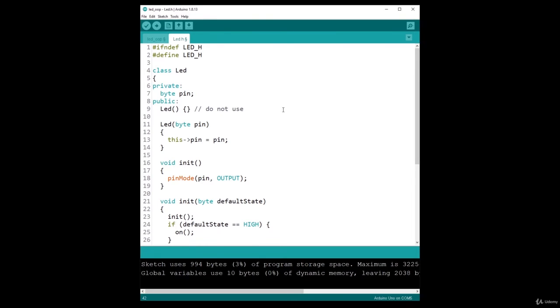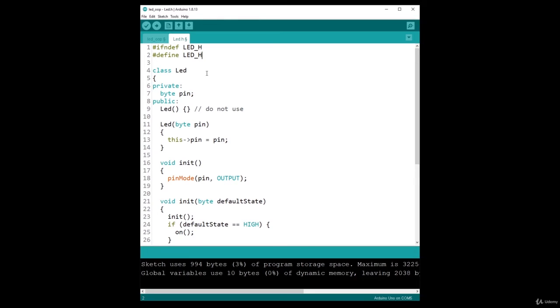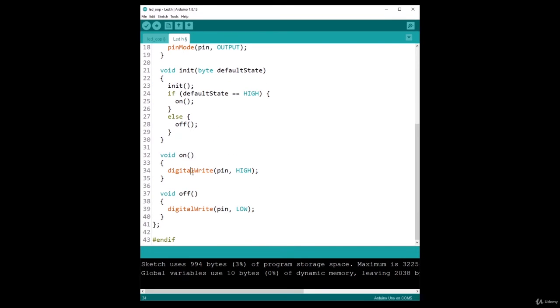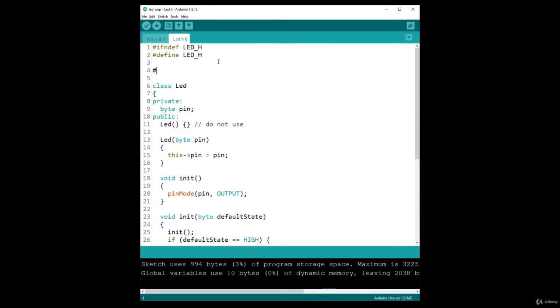One important thing you need to add also, specific to Arduino, and when you create other files than the main file, is if you're going to use the Arduino functionalities, so for example, pinMode, digitalWrite here, or millis, or whatever, you need to also include, after the define LED_H, everything will be after this, the Arduino library, so include Arduino.h with the angle brackets. And I'm going to show you later the error that you are going to get if you don't include that, because there is no magic. If you want to use the Arduino functionalities, you need the Arduino library.